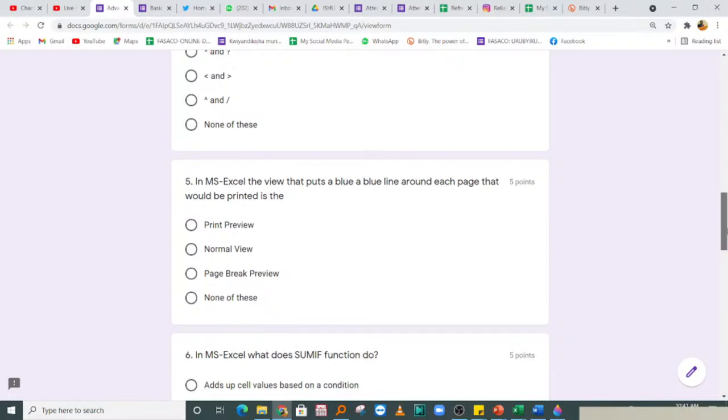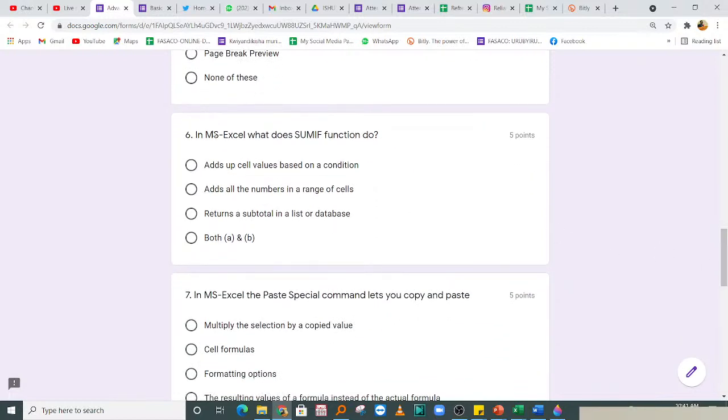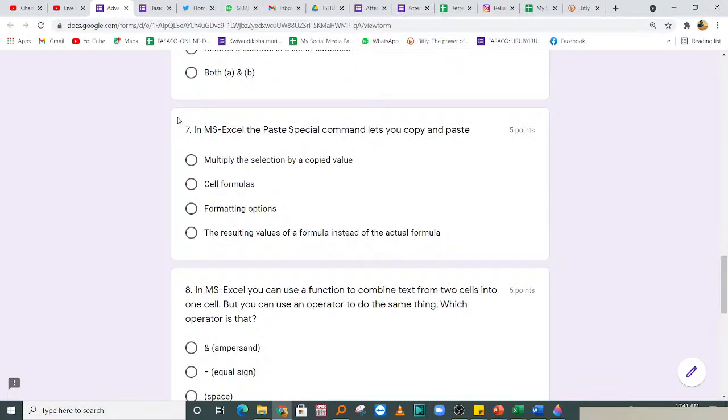I explained all this yesterday, and you can watch the videos. In Microsoft Excel, what does the SUMIF function do? Add up cell values based on a condition, add up all the numbers in a range of cells, return a subtotal in a list or database, both A and B, you choose one.